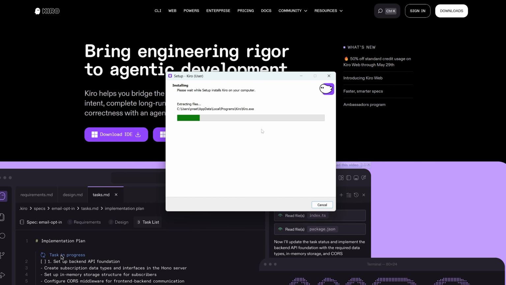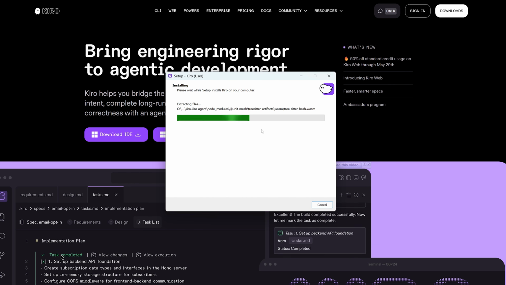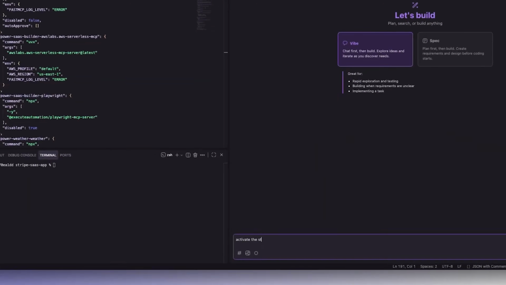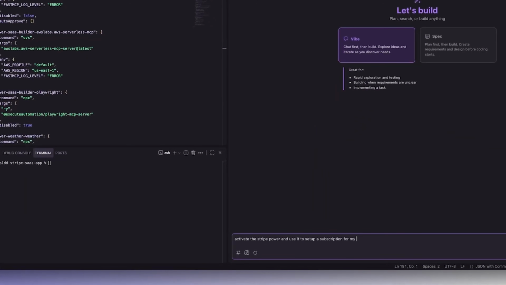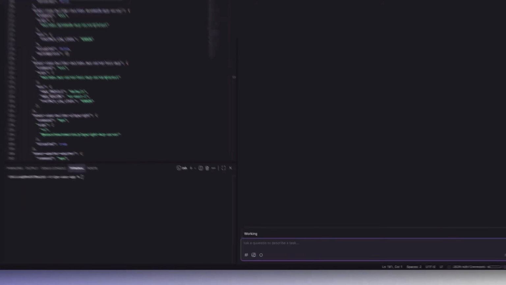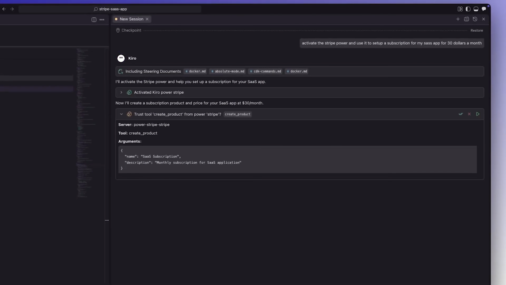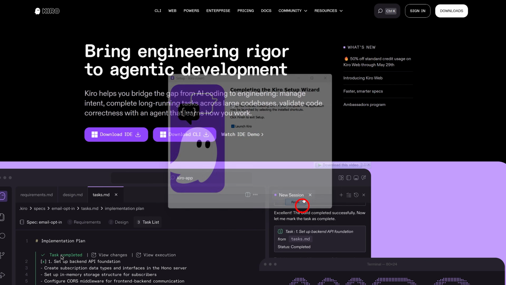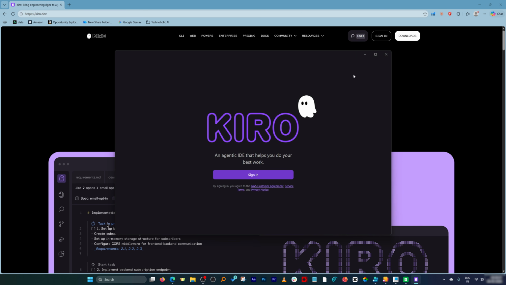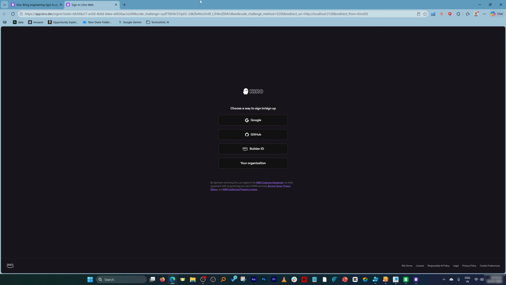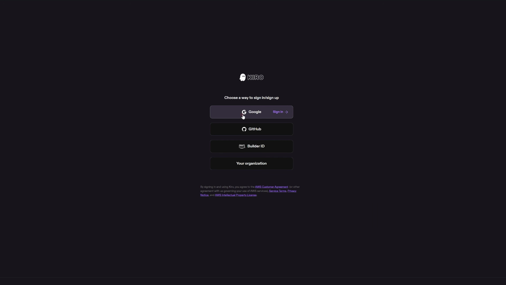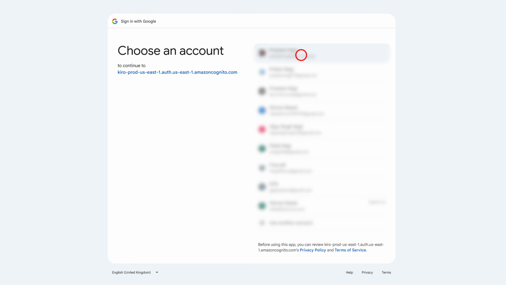Meanwhile it installs, let me also give you a quick intro to Kiro. Kiro is an AI-powered IDE made by Amazon Web Services, and if you have ever used VS Code, then it feels instantly familiar. You're going to see the same dark theme, which you will see as we are launching it. But before that, I guess first of all, you need to sign in. So let me quickly sign in.